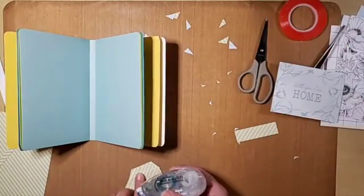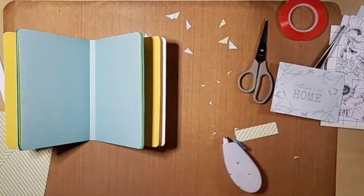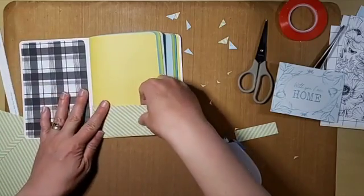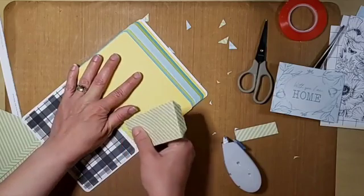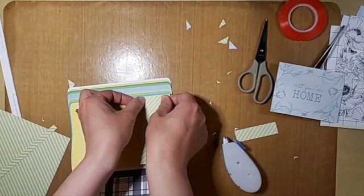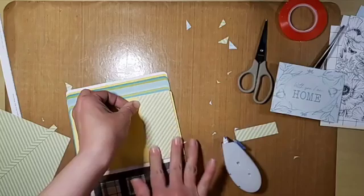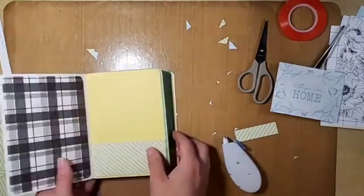And I think I'm just going to use Tombow. Should have probably actually used the liquid glue on this one, because then this way I could slide it. But you know what? A little bit of an edge on the bottom is not a bad thing. So there's my little pocket. And if it doesn't hold, I will add that with quick glue in there. Okay.